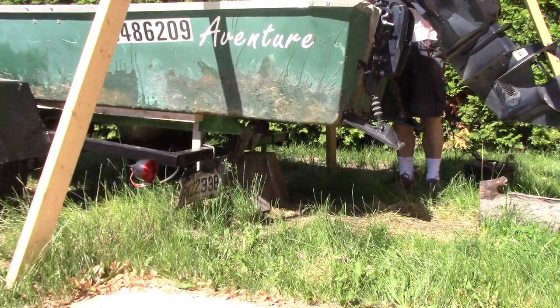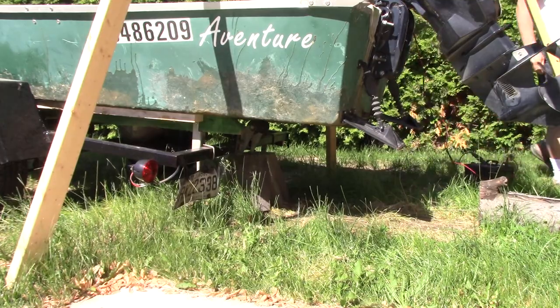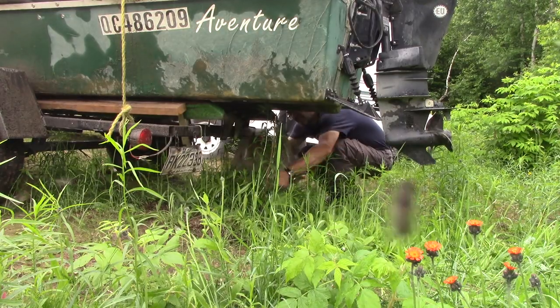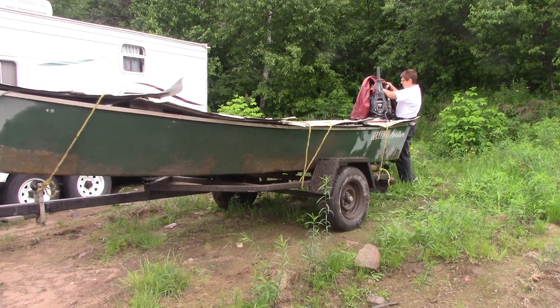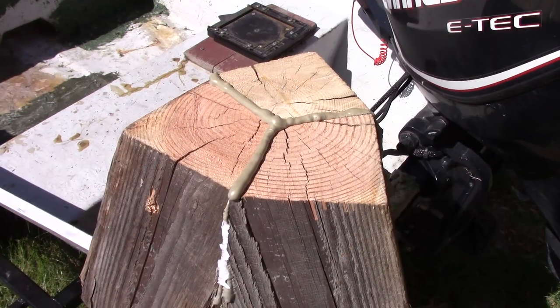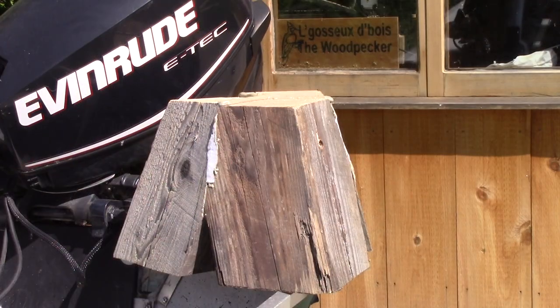This will be much more stable than a small lug. But this stand is not to keep my boat in my backyard — I want to store it at Lac du Repos, because it's much closer to the cottage. And here's my boat, with its new stand, ready for its next trip to the cottage. I know this isn't fine woodworking, but I was so happy to use my new bandsaw to make things that I was unable to do with my other one. So, until next time on The Woodpecker.